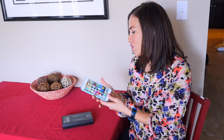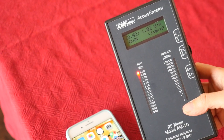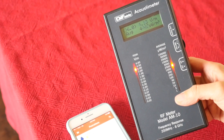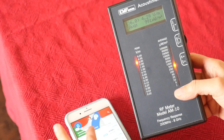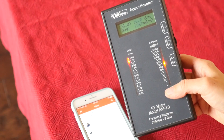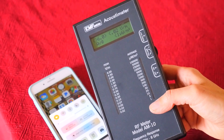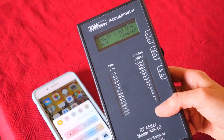Now let's talk about everyone's favorite accessory — their phone. This is the iPhone 7. I remember when I got this I could just tell it was strong. Let's test it with our meter and see how it does. As you can see, it goes up to six — it's pretty strong. If I'm checking my email, it's pretty powerful. Think about where this is on us all day long. This is at levels that can cause serious health issues. So keep it on airplane mode as much as possible; put it in your purse or briefcase, off your body. When making calls, use speaker function or a headset, or better yet text. Here in airplane mode it's calm — it's below 0.02.